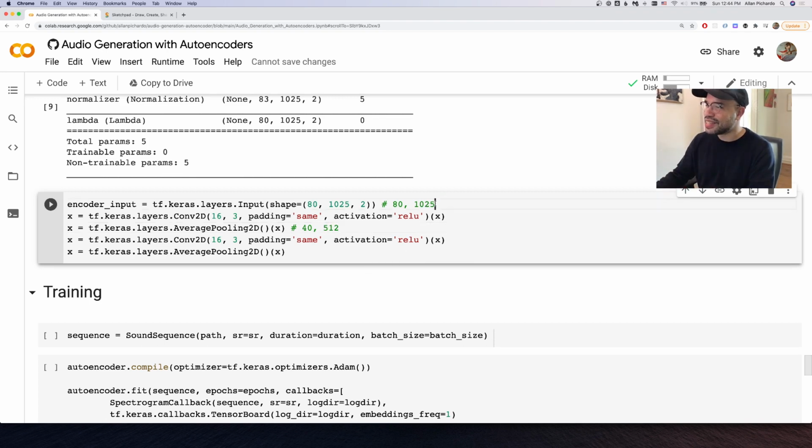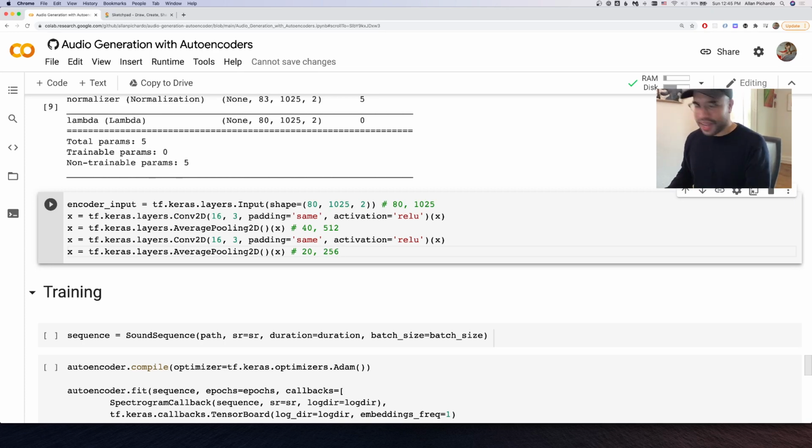I know it's not 1024, it's 1025, but it's going to be 512. Then this thing gets done, it's still 40 by 512, and then when this average pooling gets done, it's going to be 20 by 256, right?